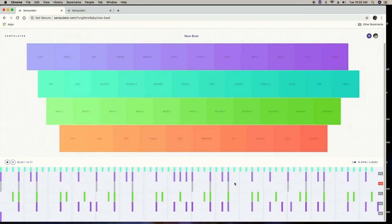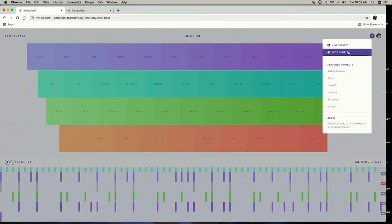The other thing you can do is save your beat. You just have to sign in with your Twitter account or an email, and you are able to sample things, and then you're able to go and listen to other beats that other people have made right here on Sampulator. So yeah, guys, that is how you work Sampulator.